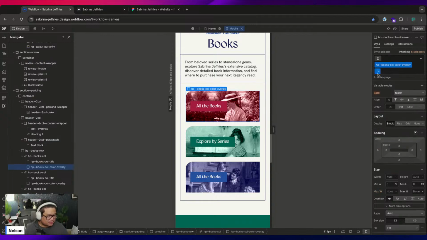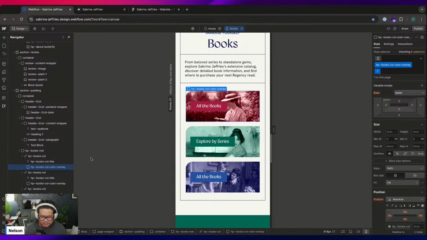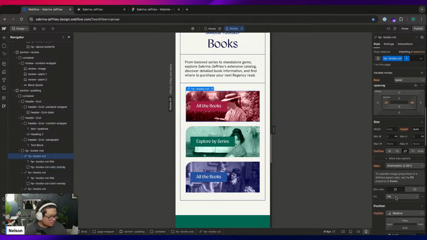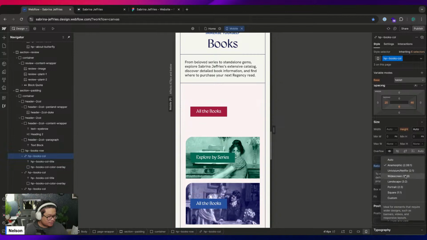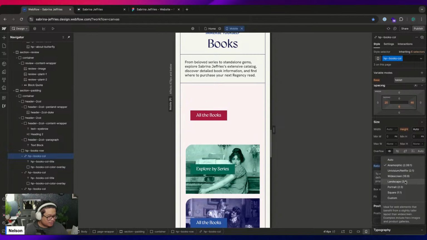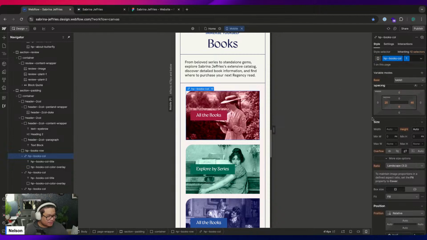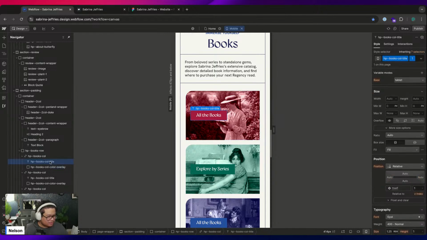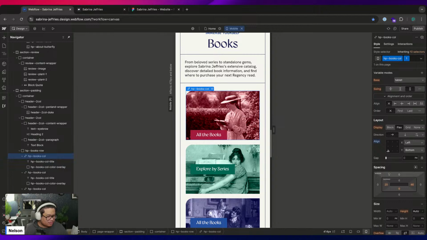All right. Let's play with the ratio. Yeah, I think that's better. Then the title. Let's push it down. No, on all of them, push it down.